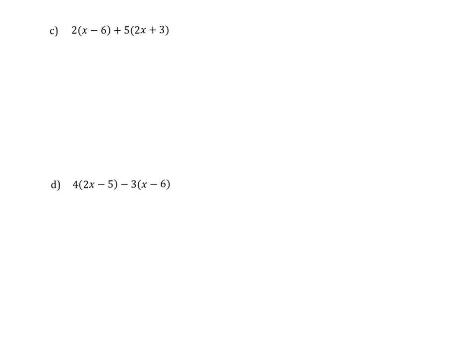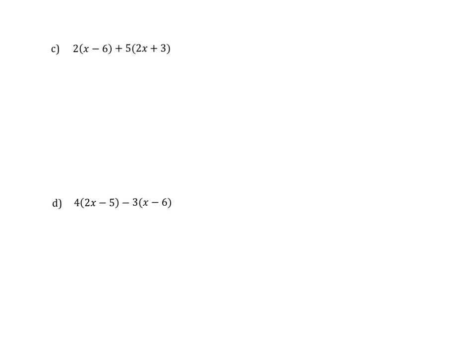Okay, notice here we have a couple of brackets, so things are a little different. So think to yourself for a minute, where would you put these arrows? If you were going to draw the arrows, where do you think you would draw them? Okay, so the 2 is going to go to the polynomial after it in brackets. It's going to get distributed to the x, and the negative 6 only to the bracket after it, right? And then we have a positive 5. Note how I said that. It's a positive 5 that's going to get distributed to a 2x and to a 3. So we can do multiple distributive properties all in one question.